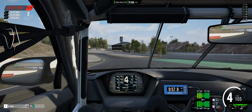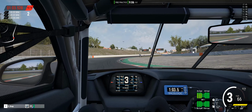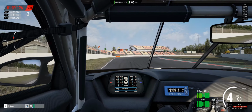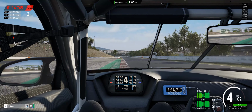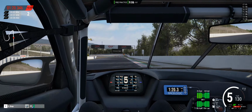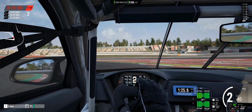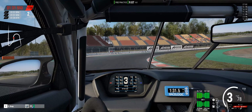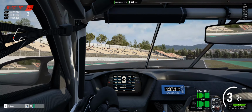Definitely a different sound. It's unique for sure, which they all are. And of course, these GT4 cars are more like their street brothers, so they're a lot more, how should I say, a lot easier to, or easier to drive in a way to me. I mean, you know, they go over the curbs a lot easier.